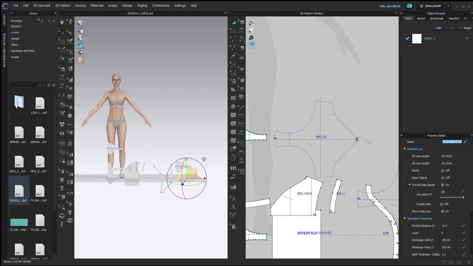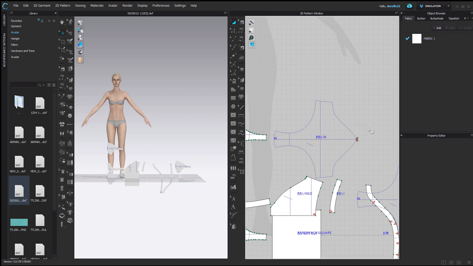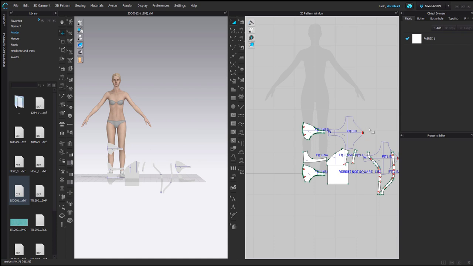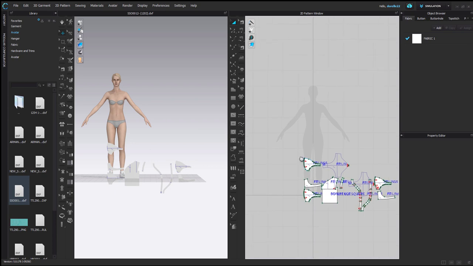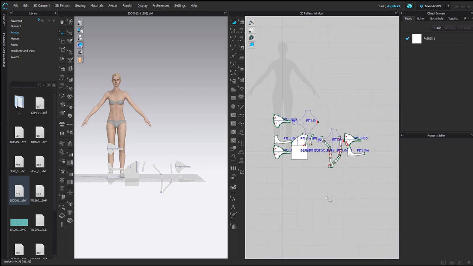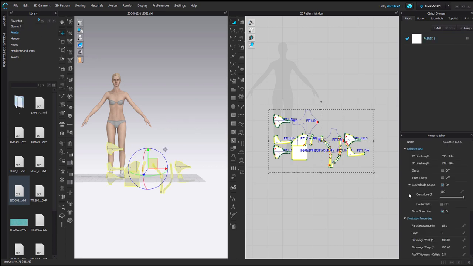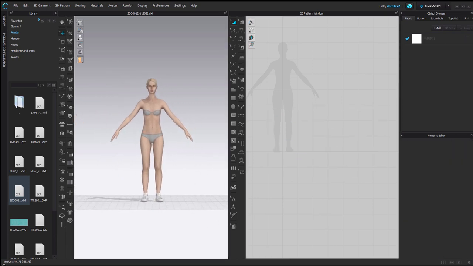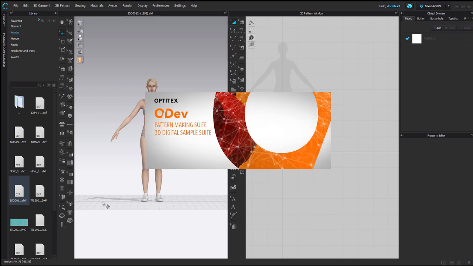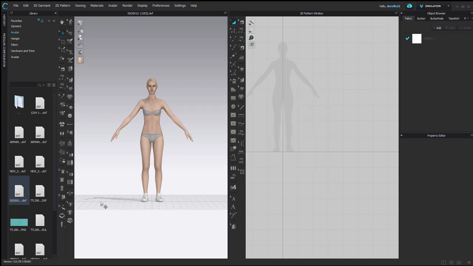So this is a little bit of pattern making. But I'm going to open up this pattern and resave it because that was a DXF, right? So I'm going to open up this pattern in Optitex and I'm going to resave it, and we're going to pull it in again. Okay, so let's just delete all this. All right, so I'm going to open up my Optitex. So this is how you have to see if your pattern maker can make sure that they send the patterns this way to you.